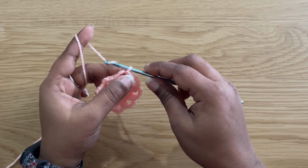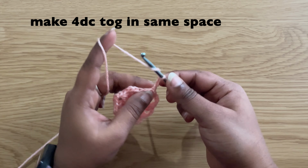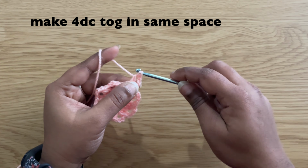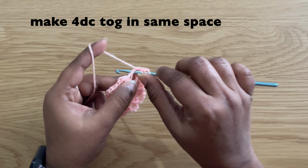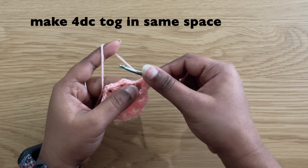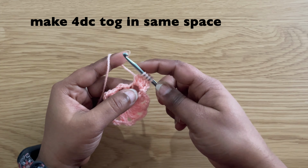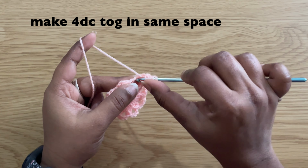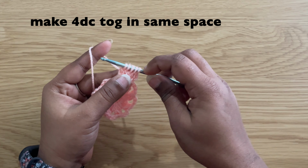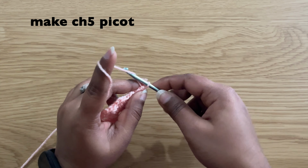To start our second row, make a chain of 3. In this space, make 4 double crochets together. Yarn over, insert the hook in the same space. Pull up the yarn. Yarn over, pull through first 2 loops. Yarn over, insert the hook in the same space, pull up the yarn. Yarn over, pull through first 2 loops. Again yarn over, insert the hook, pull up the yarn. Yarn over, pull through first 2 loops. Yarn over, insert the hook in the same space, pull up the yarn. Yarn over, pull through first 2 loops. We have 5 loops on the hook. Yarn over, pull through all 5 loops. Then make a chain of 5.